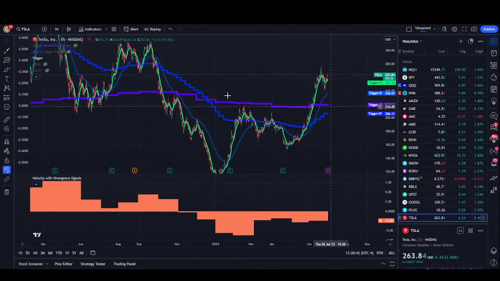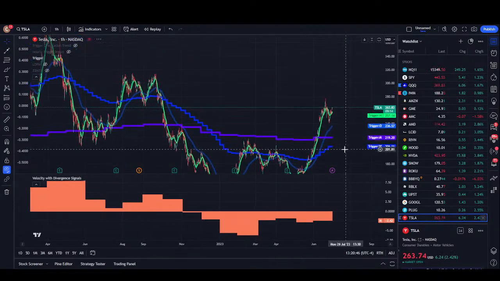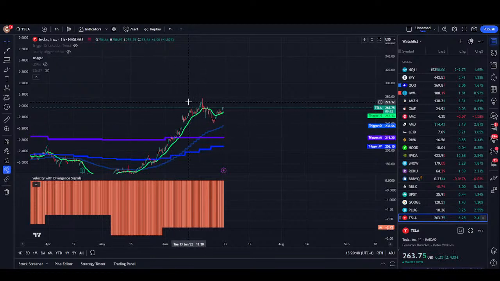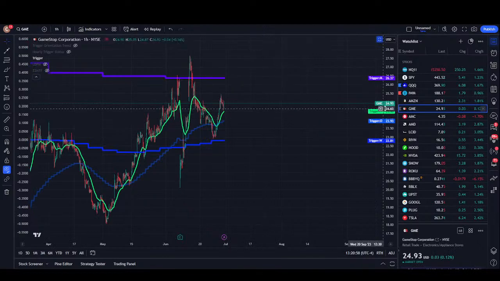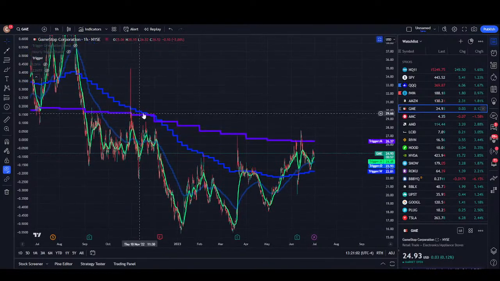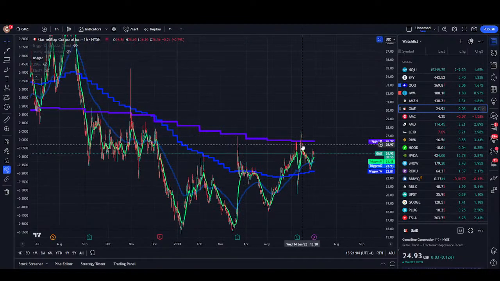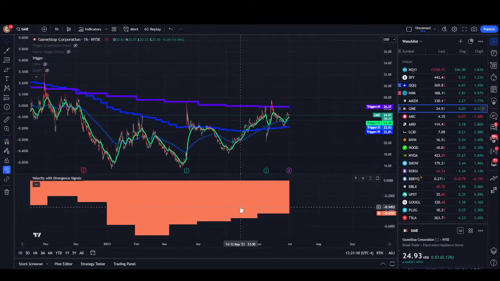Price will be able to break above the monthly trigger, which, as everybody knows, causes incredible acceleration. Like when Tesla broke below its monthly trigger here, it caused extreme acceleration to the downside. But when Tesla broke above its monthly trigger here, that caused extreme acceleration to the upside. And so the monthly trigger is such a huge acceleration level that with this coming up for GME, you guys could see how well bears have been protecting the monthly trigger. So we had the rejection here, we had the rejection here, we had 2 rejections here. But those were all obvious because monthly velocity was pretty strongly negative.